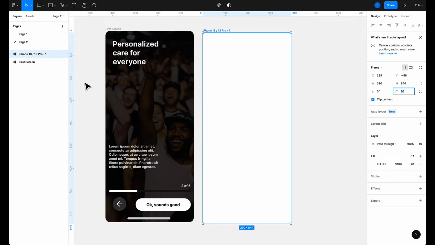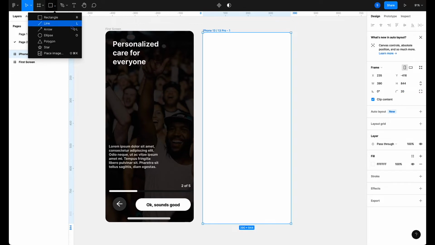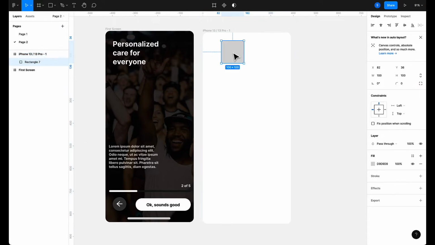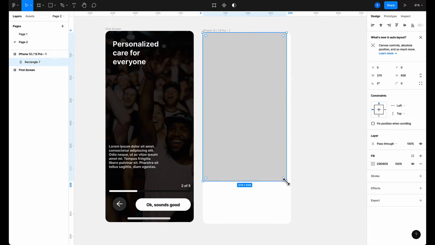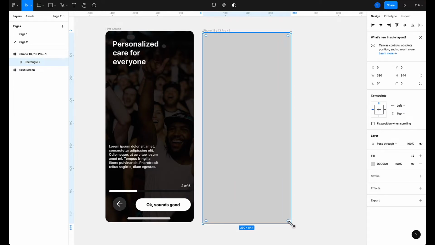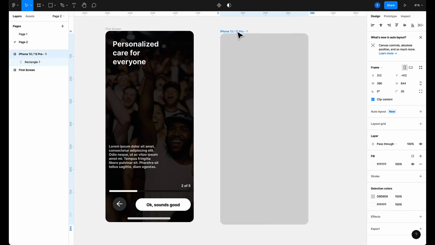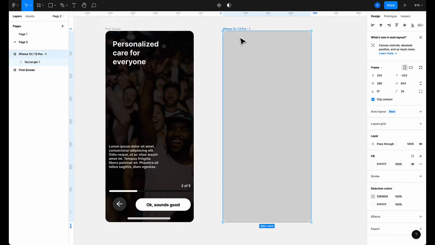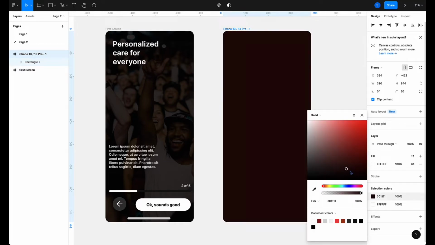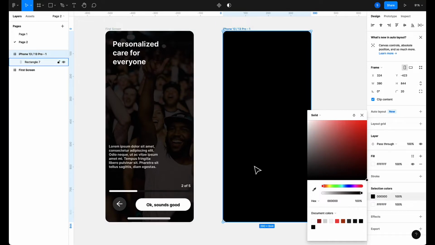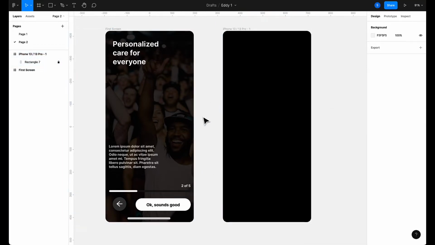Get to my rectangle and I'm locking it. I'll change the color to black, and I'll lock the frame here, and I'll lock the rectangle.